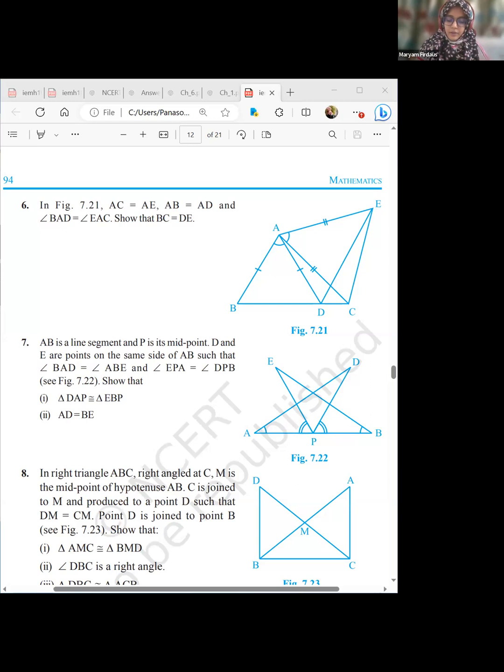But it's not given to us as equal. Then what can we do to show that these two angles are equal? Can you see? Just focus on the figure. We need to show that the angles that I've marked in red are equal. But we have been given that the angles that I've marked in black are equal. Let me just change this. Yeah. What can we do?